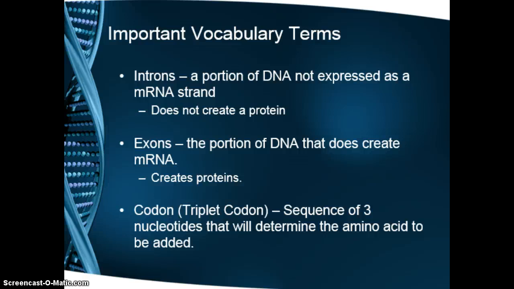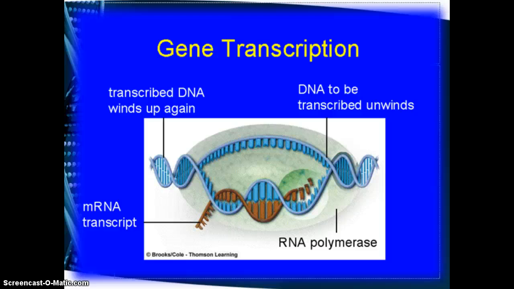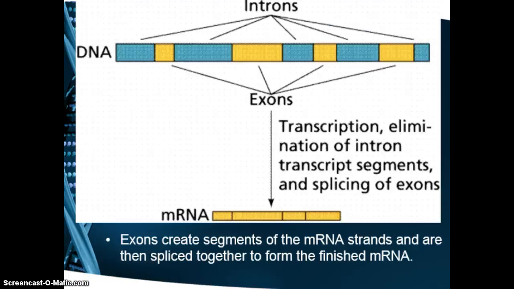Okay, what does this mean? We just went through how a gene is transcribed. We get from the DNA to the RNA. Well, there are some segments on the RNA strand that we don't necessarily need. From this DNA, we don't need all of this information. You can think of it as an editor going in and making small changes. If you think of someone placing an ad in the newspaper, words are money. So what the RNA undergoes is trying to get rid of some of this unnecessary information.